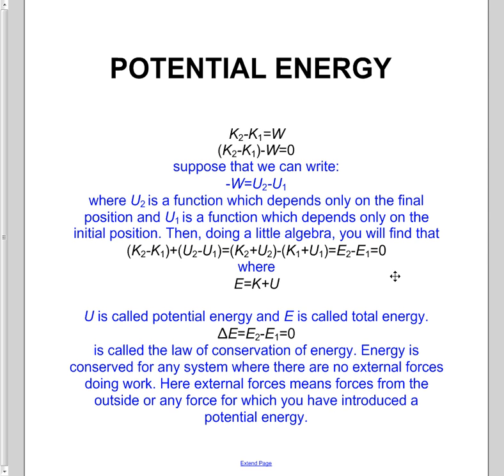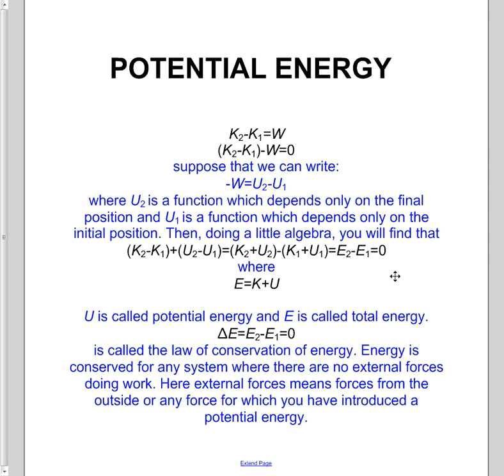So here is the important thing to remember here. The energy is conserved for any system where there are no external forces doing work. Notice that it doesn't say there are no external forces. It says there are no external forces doing work. And in some of the examples that we do, there are going to be external forces, but they won't do any work. So what external forces means are one of two things.